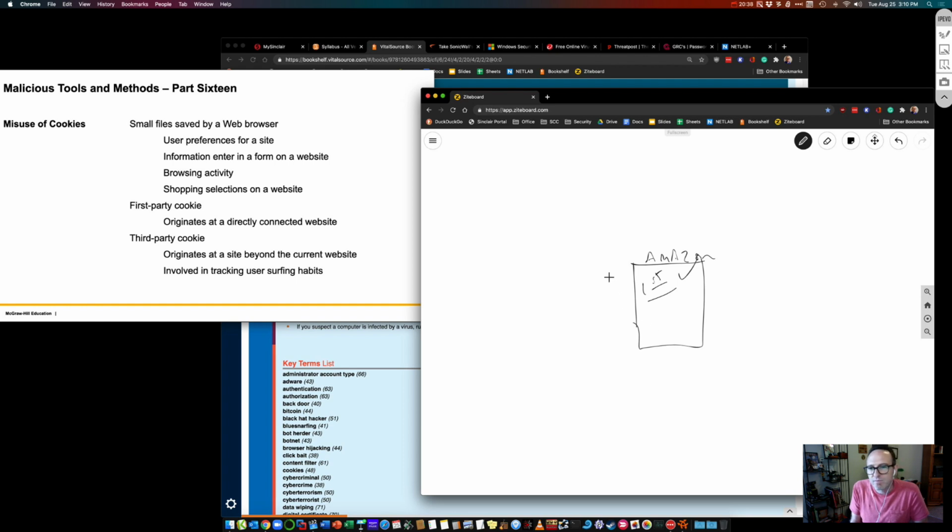First-party cookies are fine. Third-party cookies come from external sources like DoubleClick, maybe some other adware, and some of them can be tracking. Not in the malicious sense, but performance tracking, like how long it took for this page to load. Some websites don't have a way to create their own, so they'll bring in a third party and say, hey, help track my performance. How long does someone spend on the home page? How many minutes or seconds before they click, and where do they click to? Again, the idea is not malicious. They use this to track page use, things like that. It's to help optimize their website. But a lot of times they might actually come in as a third-party cookie.